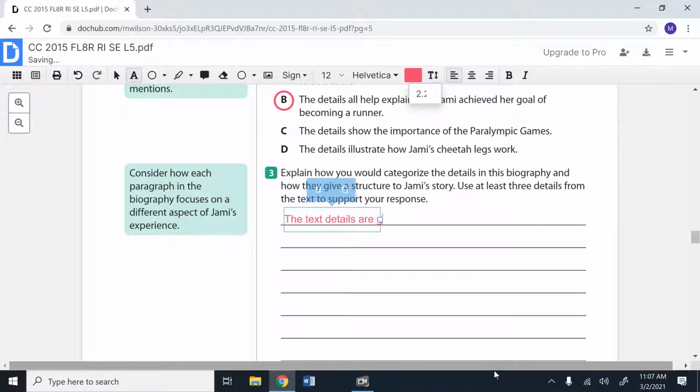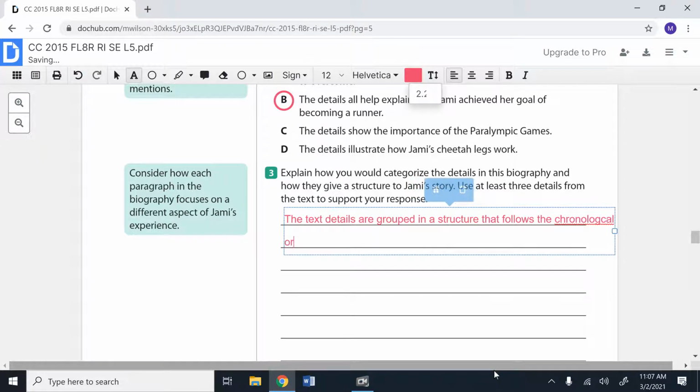The text details are grouped into a structure that follows the chronological order, oops, I spelled that wrong, chronological order of her story.